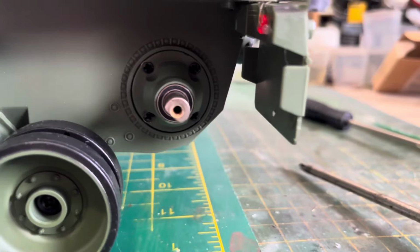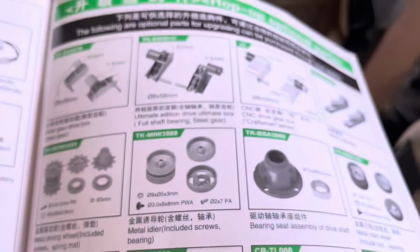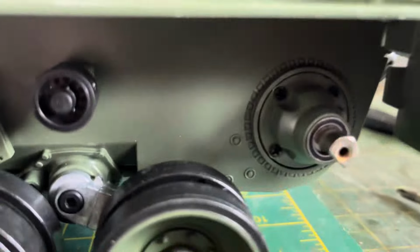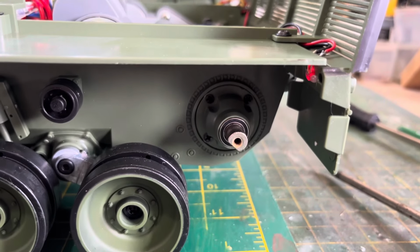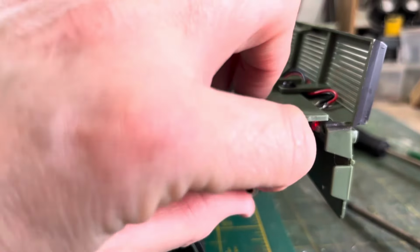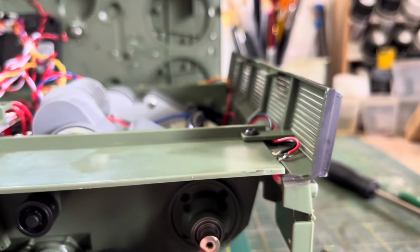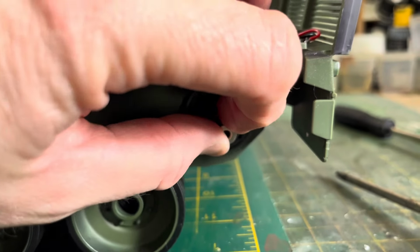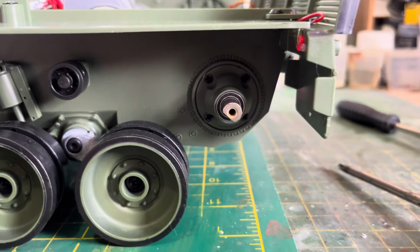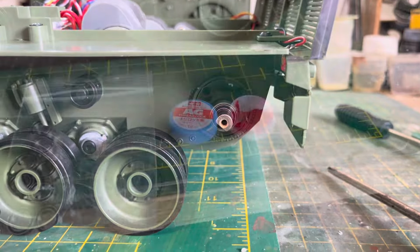Right, there we go. That's in. As far as I know, that looks exactly like that. I think these bearings, eight of them, cost me a tenner or less than that. So you'll see what this does. Not the best way of doing this, but now there's no play whatsoever. It's tight. Let's do the other side and we'll put the tracks back on.